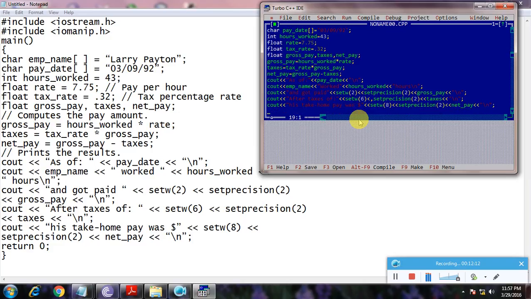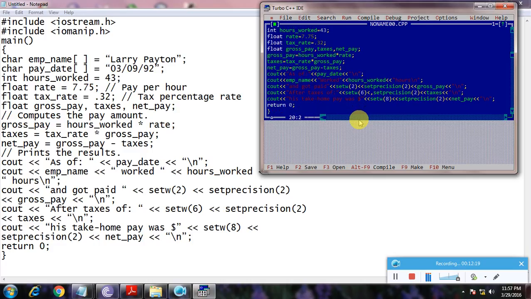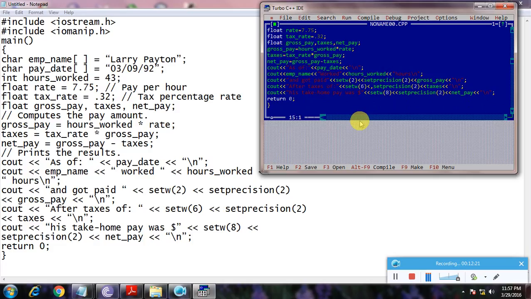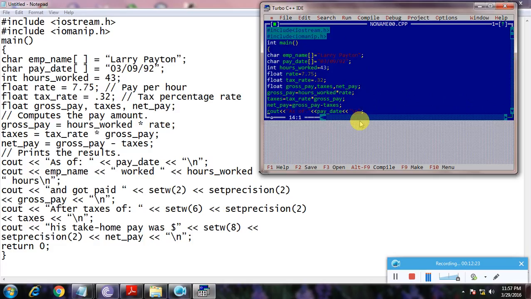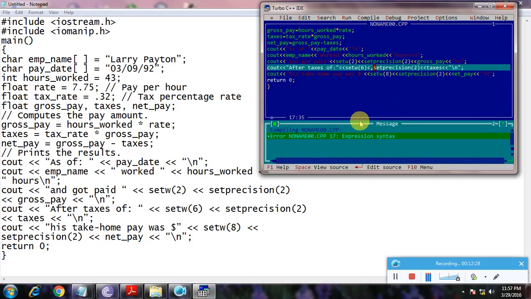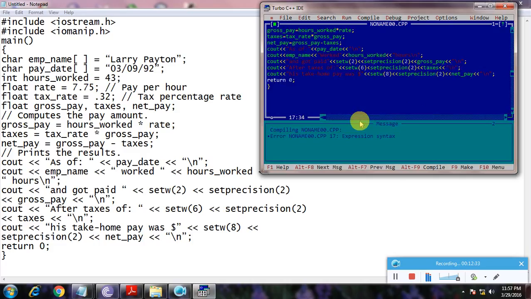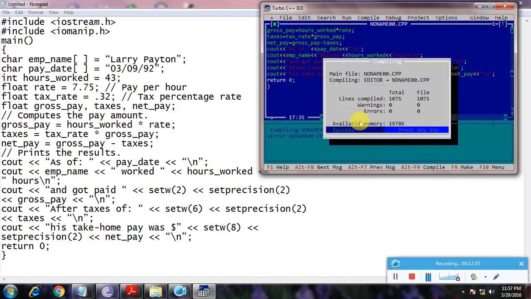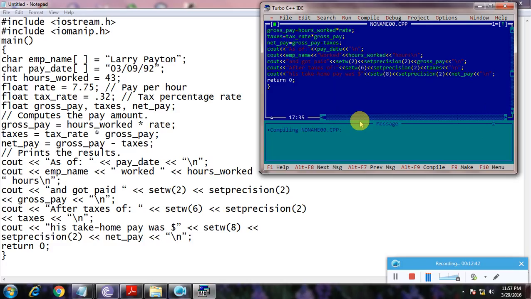So now this time I have to complete the program, so this was a very lengthy program. Now return 0. So here this is the program, and this is a very important program, very lengthy program also. So we have to compile this. So now press Alt plus F9. So sorry, there is an error there, so that's a very simple error, we have to find that. So now here the total lines, so oh my god, there is 1075 lines, and the warning is 0 and error is 0. So now we have to execute that. Press Ctrl plus F9.